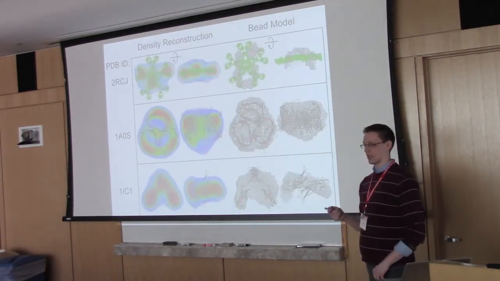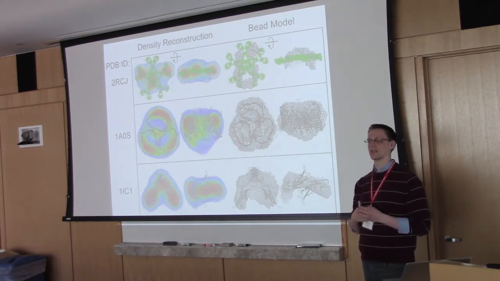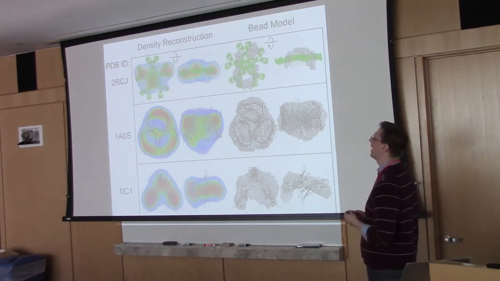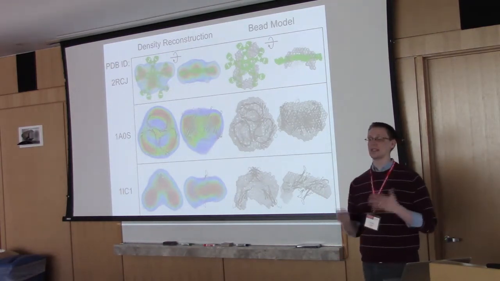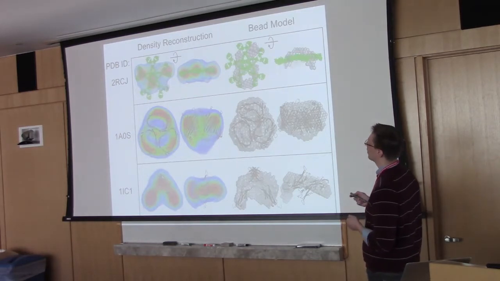So I went and simulated some complex shapes, okay, to see what the limits are, because SAXS itself is still going to fundamentally be limited by the amount of information in the scattering profile. And in some cases it's pretty good, and in other cases it's not so good, okay?